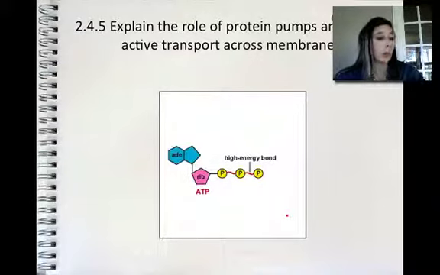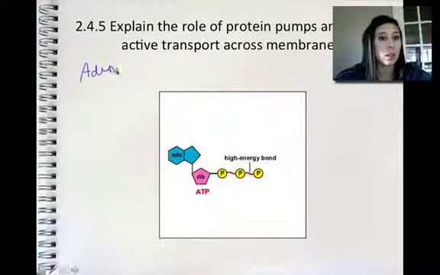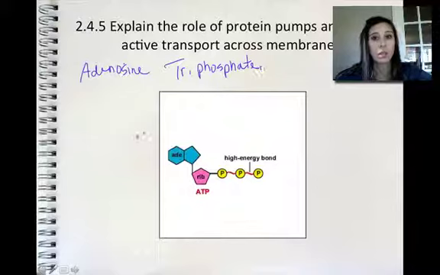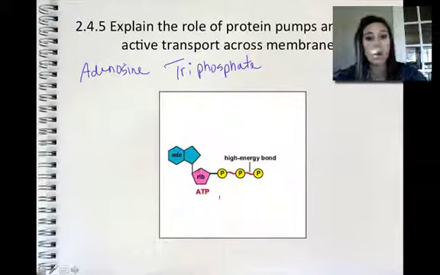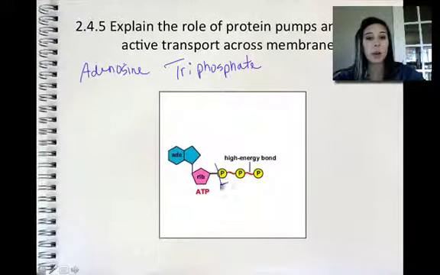Its real name, if you don't remember from your freshman years, is adenosine triphosphate. Sorry, it's really weird to write with this pen, so it's really bad handwriting. So you can see ATP has a lot of carbon structures and a lot of rings, and this part right here is our 3 phosphates.